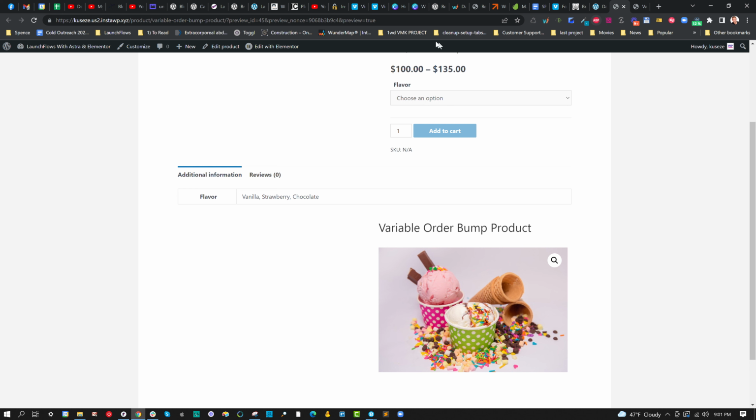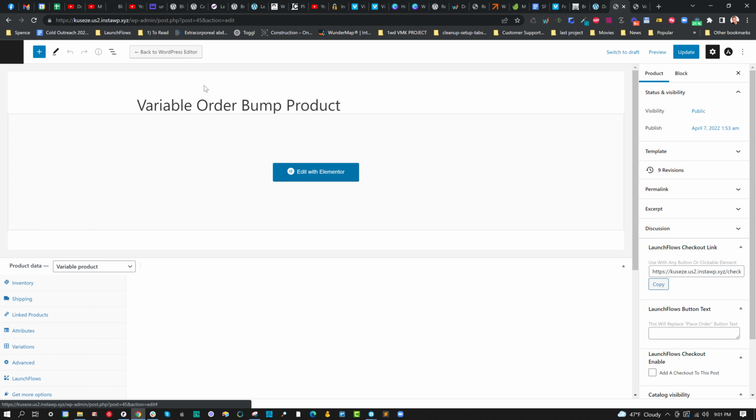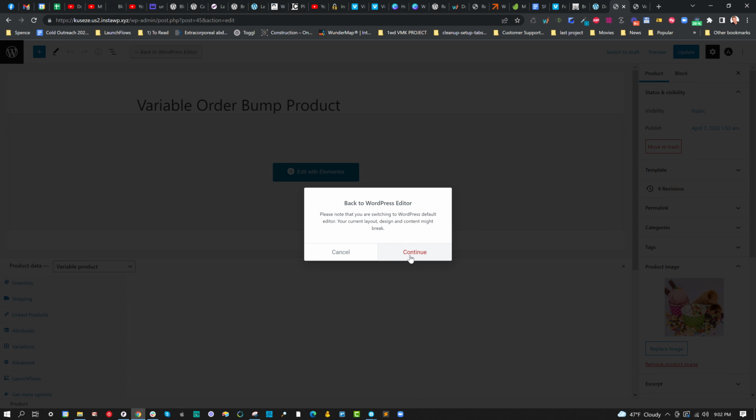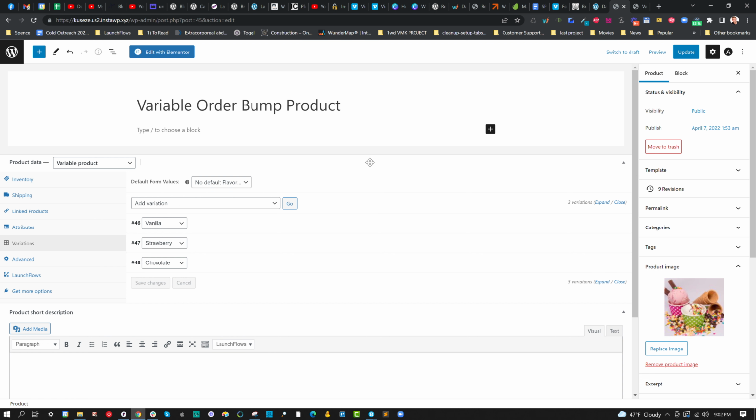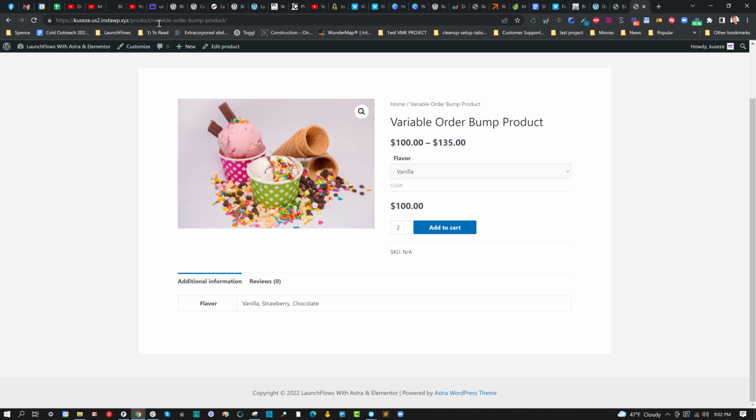Let's go back and just do with this what needs to be done anyway, which has nothing to do with showing the page. So in that case, I'm just going to remove all the Elementor stuff, and I'm back to the product itself. Because what I really want now is to simply go and look at the actual variation numbers. I got number 46, 47, and 48. And why do I need those? Because I want to put an order bump on that checkout. Remember the checkout?